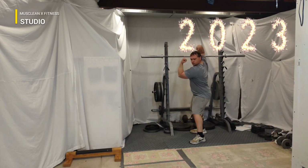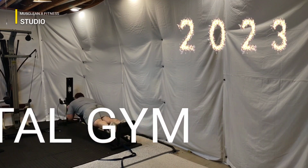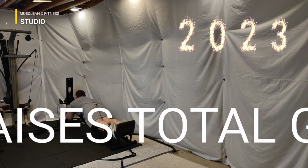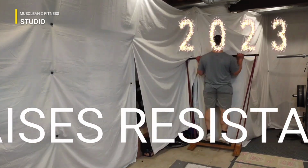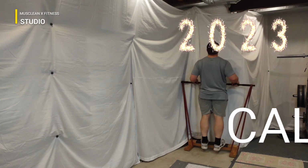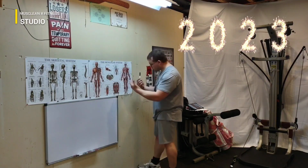As well, this is just body weight with the total gym slider right here. The actual slider itself, I've weighed it. It's probably not exact, but it's at least 20 pounds extra, so it's body weight plus you. And then here is our resistant weight. I had a little bit of trouble balancing here, but you get the idea. Just try to balance as best as you can.